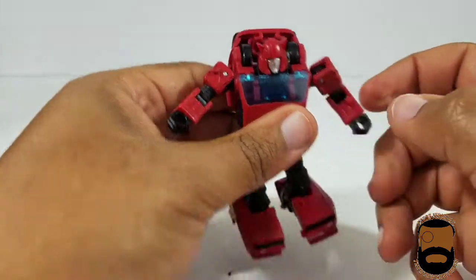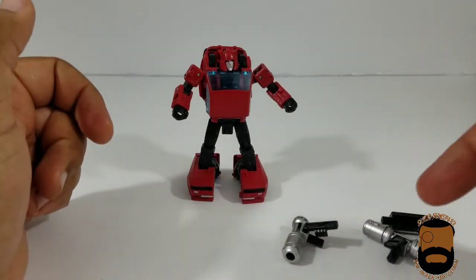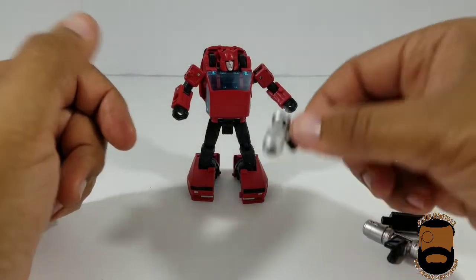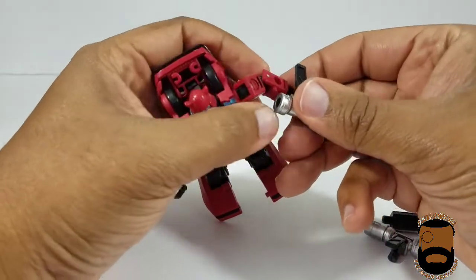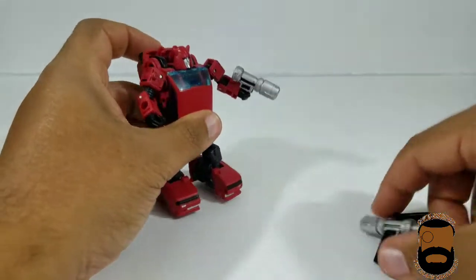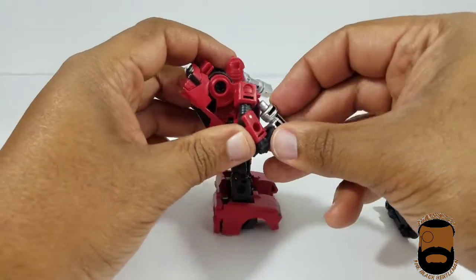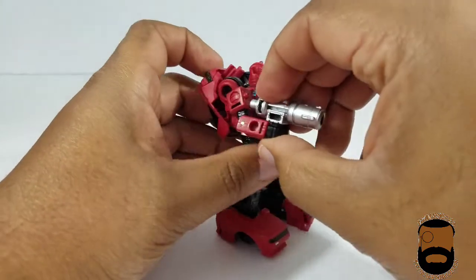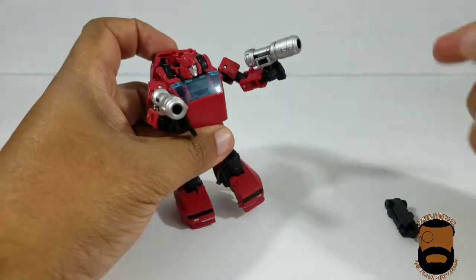Now, let's bring his accessories back into play. I already have them in their smaller gun configuration, but I'm just going to show you guys that he can hold both of them. And it's actually my preferred way to have him hold these, in their smaller gun form. So you get something like that. But I think it's cool. And those side things can kind of go inside like clips, which I like.